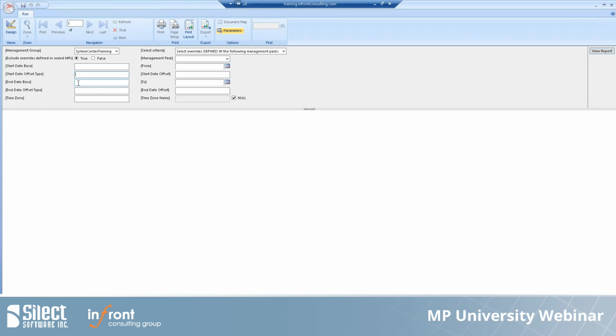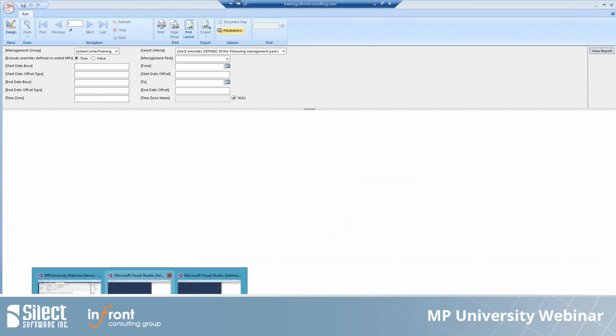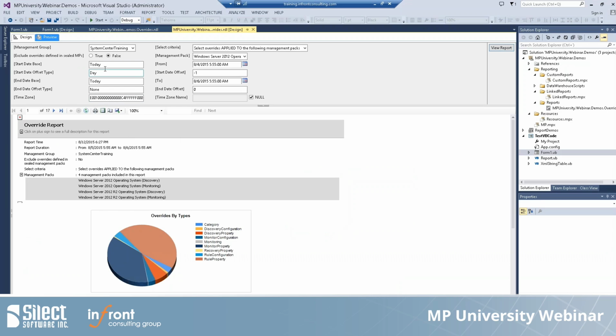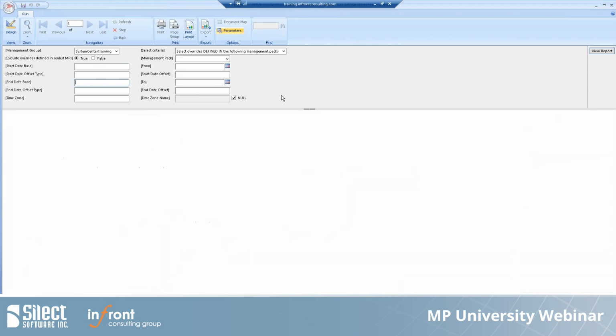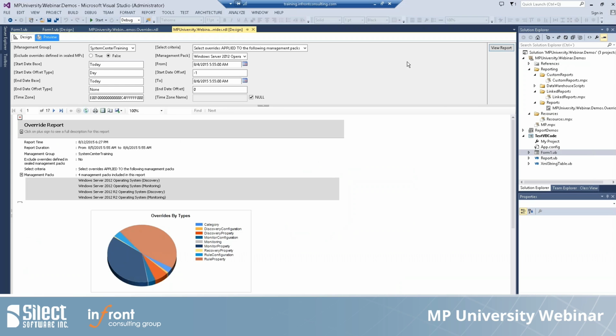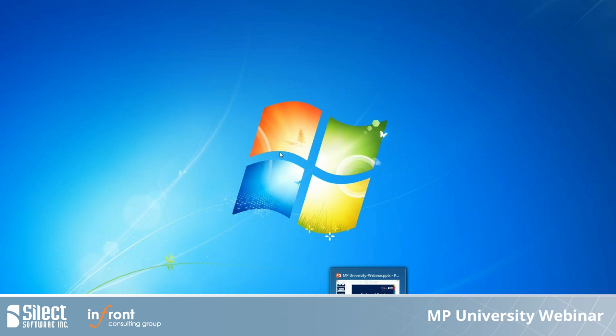You can also run it from here, but in this case, if you run it from here, you need to set the values of these parameters. I already did this in here as default values. That is why the values in here are being populated. So to be able to run it from here, you have to set those values, and you can run it from here. Okay. So those are the kind of things that you can do for validating the report, testing the report, modifying and embedding in the MP.